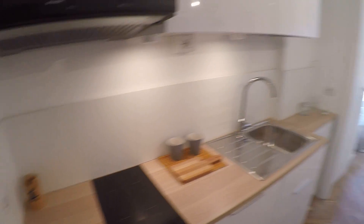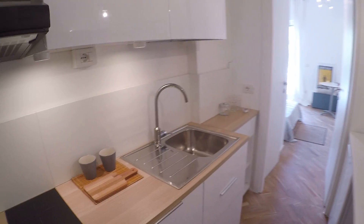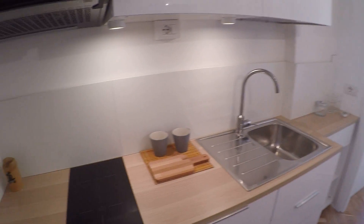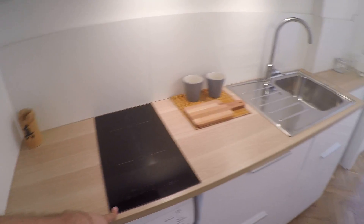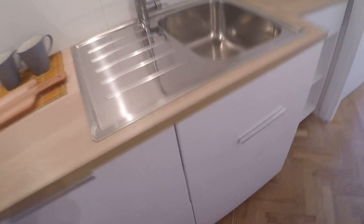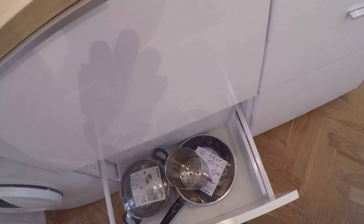This is the kitchen. As you can see, the whole apartment is brand new, freshly renovated — the landlord is finishing up the last jobs but it's almost complete. Here we have the washing machine, an induction stove, and many storage compartments. Everything is brand new; there are manuals inside and the pots and pans are brand new too. Here we have a sink where you can prepare your lunch, and here we have a fridge.